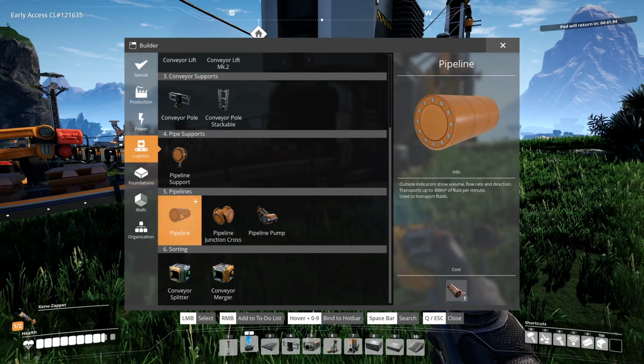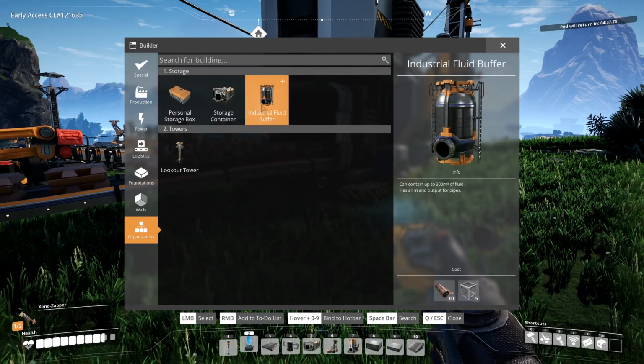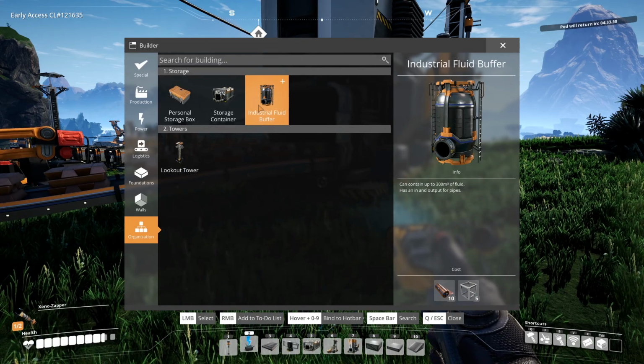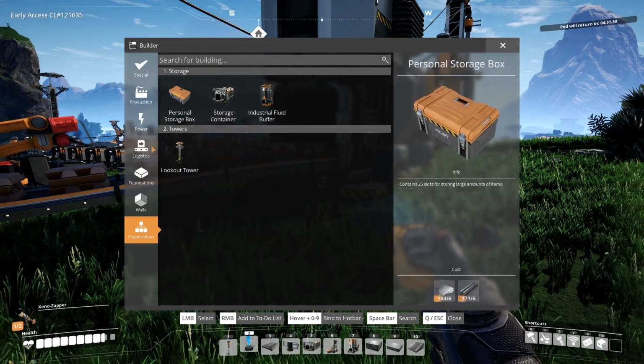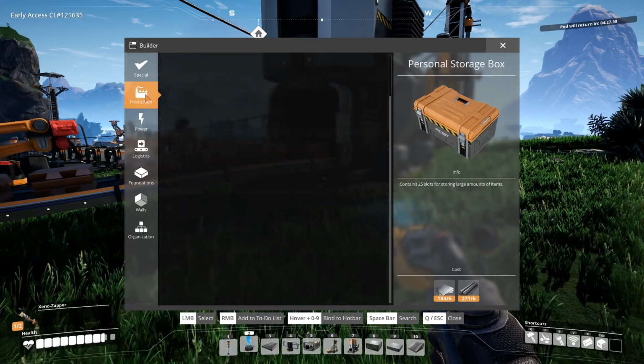And, other than that, what else? Industrial fluid buffer. That's interesting. It's probably going to be something we want as well, right? I've got no clue of this. We'll kind of just find out as we're going, I guess.